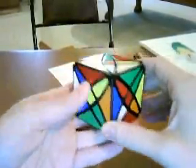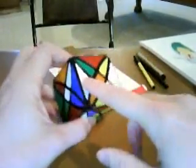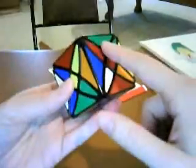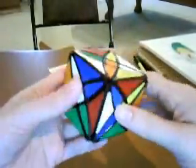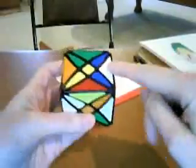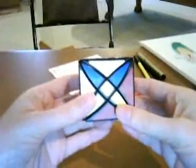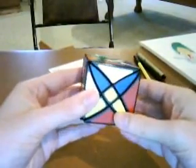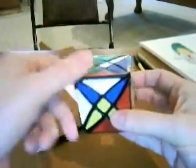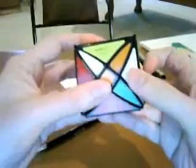And so I'm going to start off, like here, I already have a pair of whites together, and it's blue opposite green color scheme, so both of these pieces are in the right place. So I'm going to put this white-red piece right into this spot by first rotating it into place, and using just normal tricks from solving a regular cube. You have to turn these out of the way to restore the one you knocked out, and bring these back.